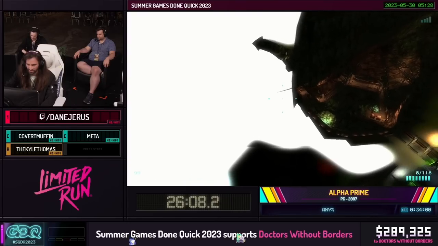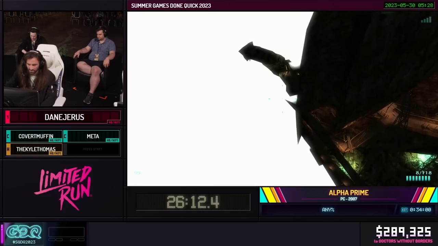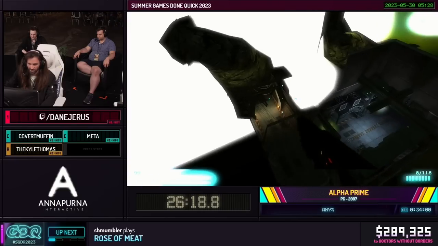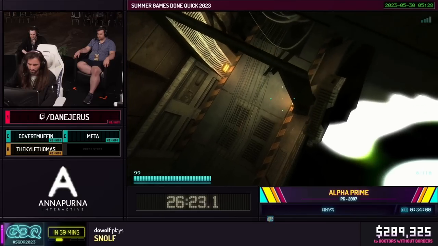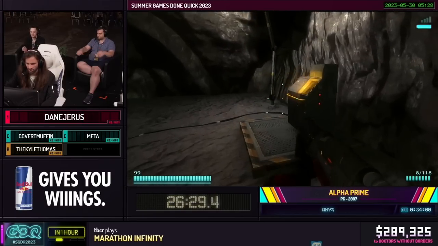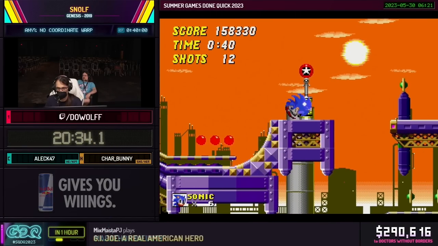There it is. All right, so we are skipping the entire mine section, which had two different routes, both of which were really, really terrible. And this is going to take us into the final boss fight already. This is a long run. All right, so the final boss is this gigantic gorilla. Gonna land. Let's get that safety checkpoint.